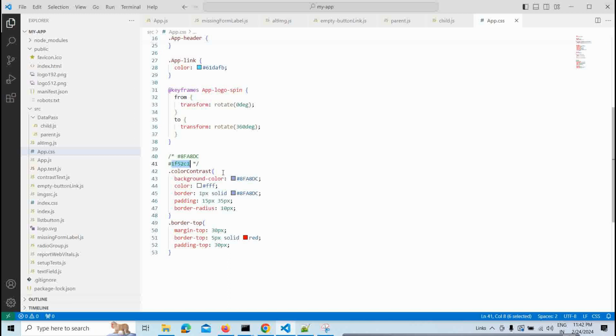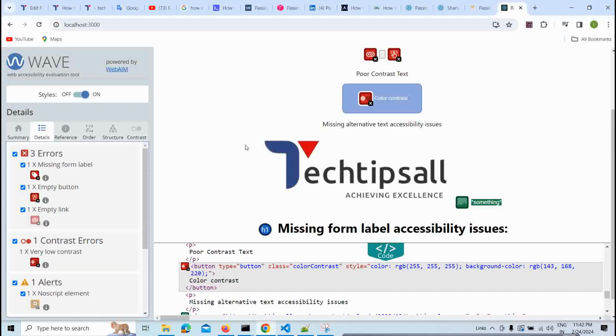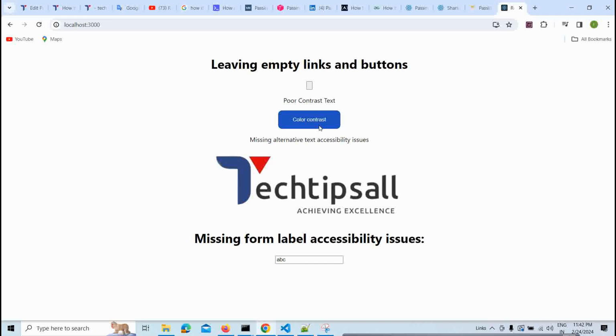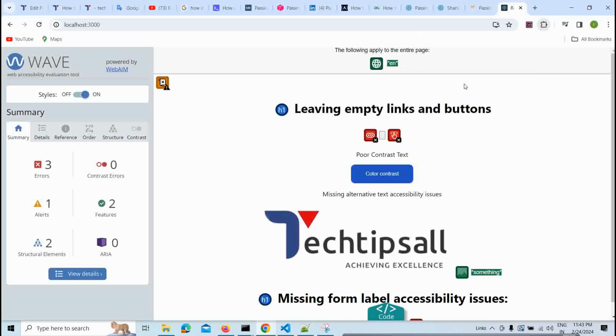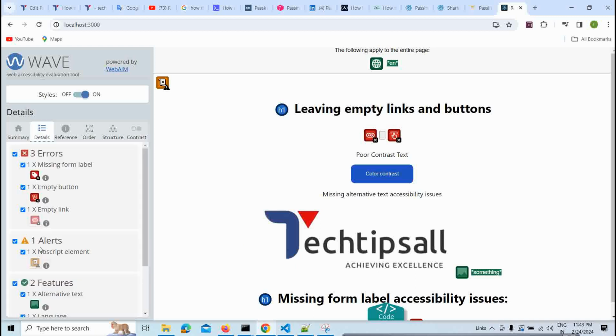I will click and provide the background color. Now refresh this page and check with the web evaluation tool. As you see, the contrast text issues have been resolved.